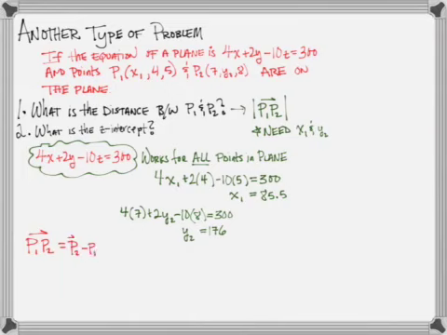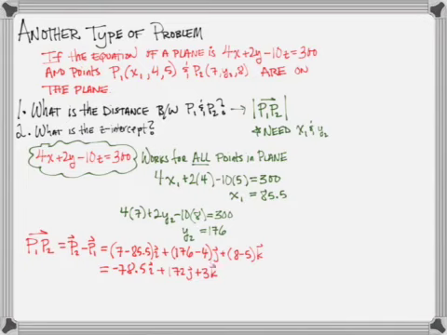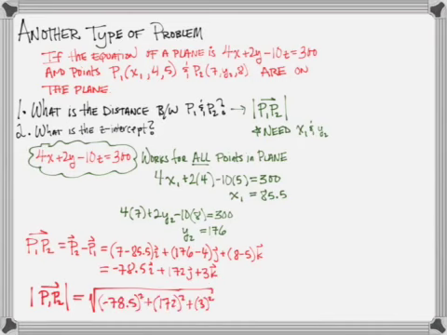Alright, so now we can figure out a displacement vector. I subtract everything, and I get this vector, a displacement vector. I simplify it a little bit, and now I have my vector. What we want is the distance between them, so we're going to take the magnitude of that, which is our 3D Pythagorean theorem. We just square everything and add it all up, and that gives us 189.1. So that's the distance between those two points. There are no units on it because we weren't given any units.